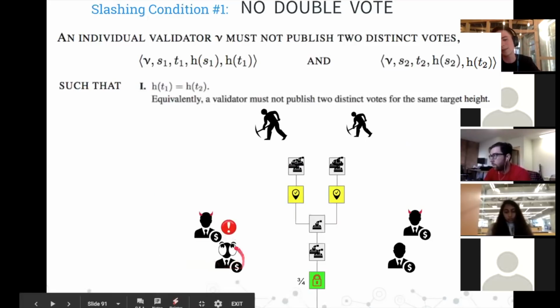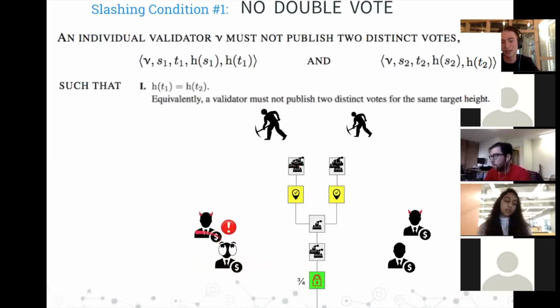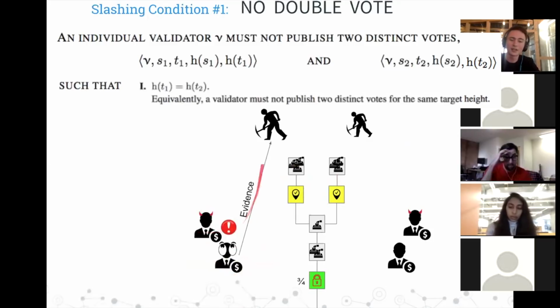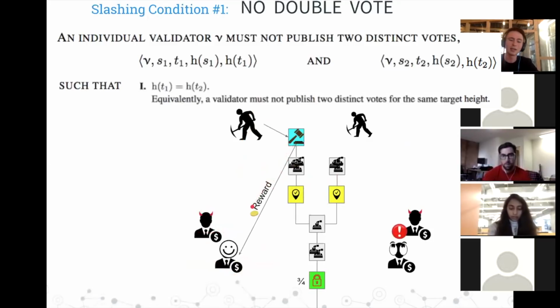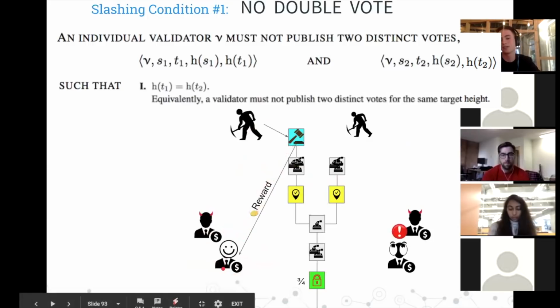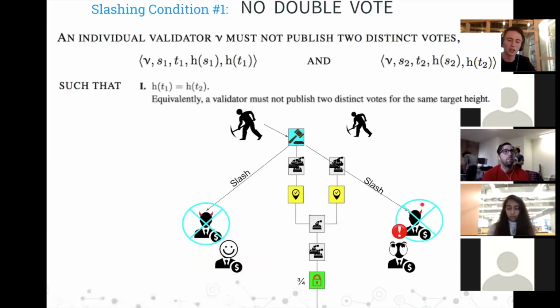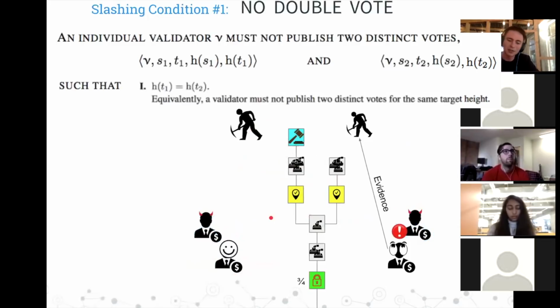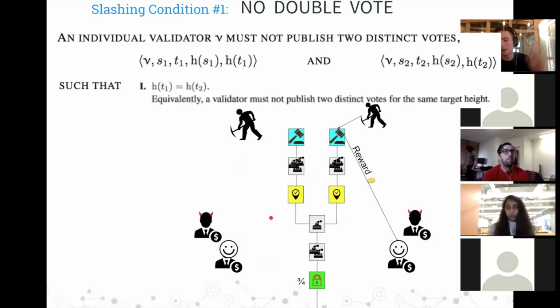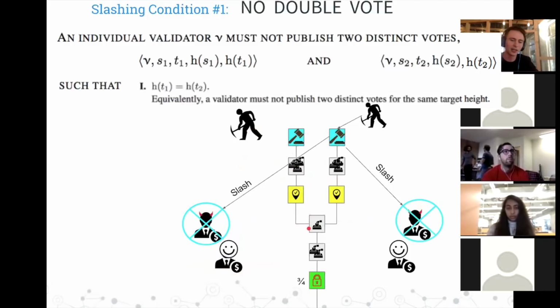So essentially what will happen is your other validators are going to notice that this validator submitted two votes, and submit evidence to the miner, who mines a block, which includes a reward for that validator for submitting the evidence. Right now it's a 4% finder's fee, and it slashes the two validators on that chain. And then the same thing happens for the other chain. It gets a reward, slashes the validators, right? So this is kind of how we fix the nothing at stake problem.